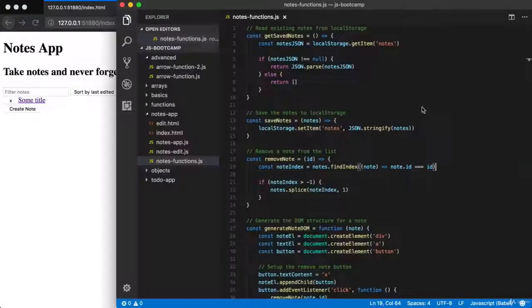So there we have it. We were able to convert a few functions on our own. What I want you to do is go through the other functions in this file, as well as the other 4 files we have. 2 more for notes and 2 more for to do. You're going to convert everything over to an arrow function if you can, and you're going to use the shorthand syntax for all of your arrow functions if possible, using the same rules we just used here. Take some time to knock that out and then test your work. Make sure both of the apps still function correctly. Take a moment to pause the video, and when you're done, click play.